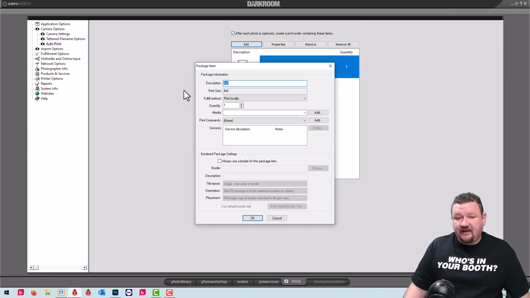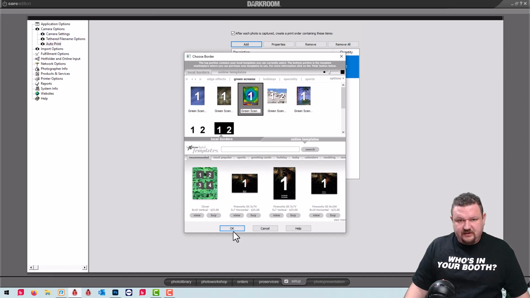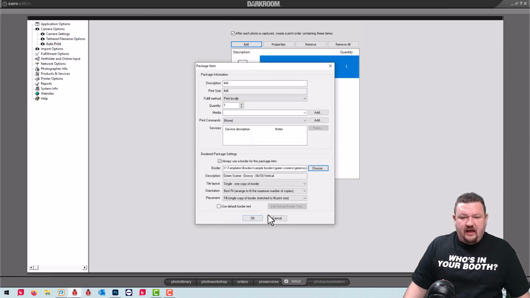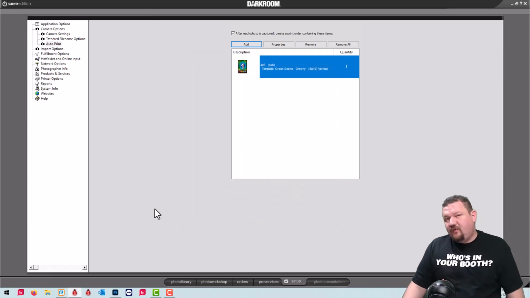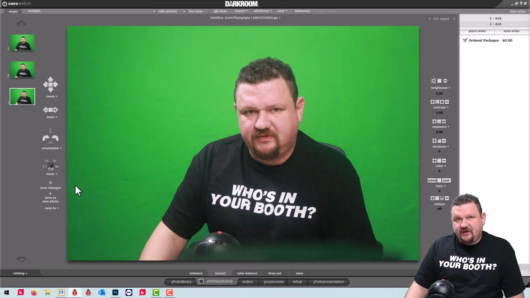I can do the same thing. So we'll go with green screen, and we'll go with this tiki background, I think. And so now whenever you click the shutter release button, it will capture an image and send it to print automatically. And we can go ahead and try that.